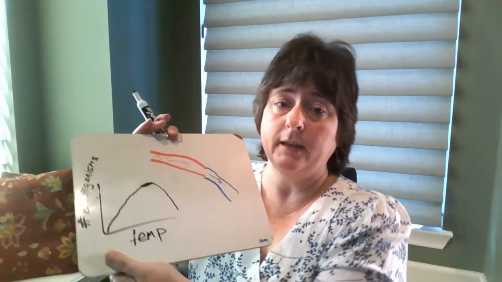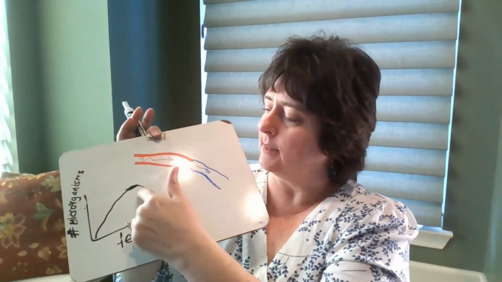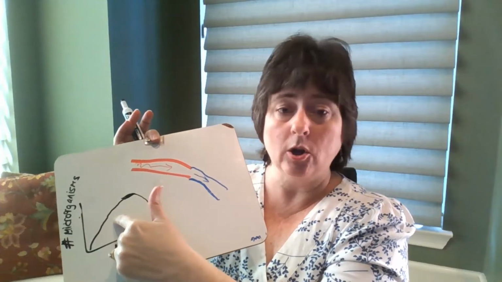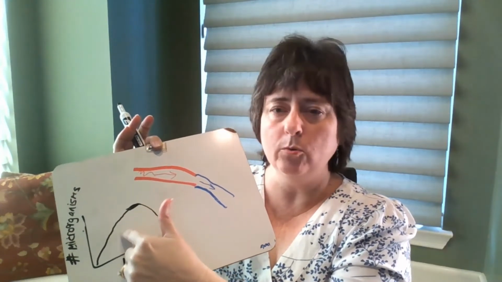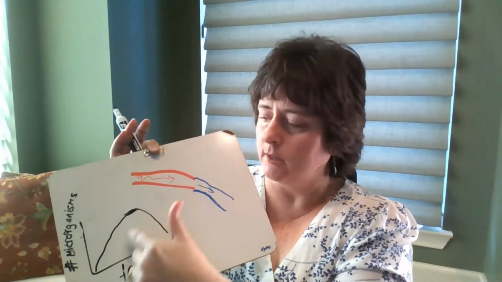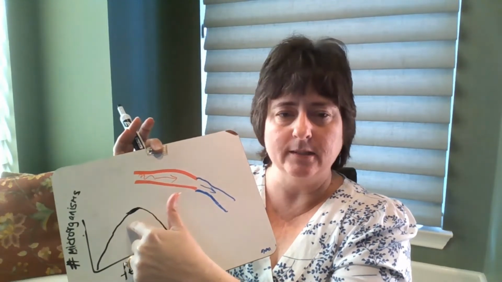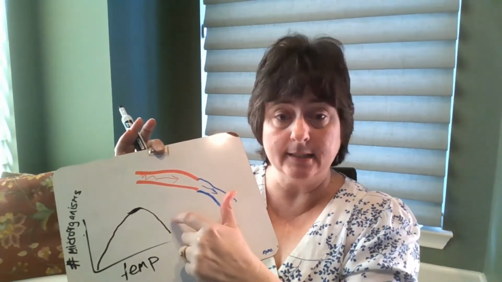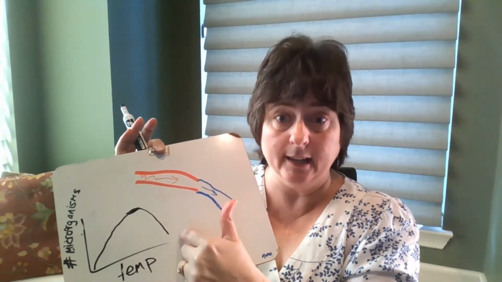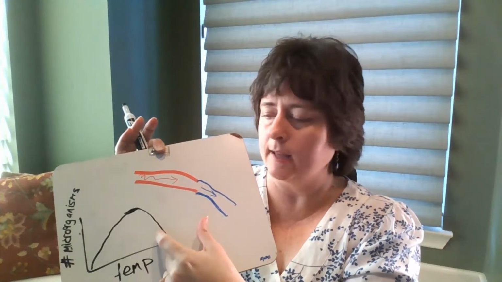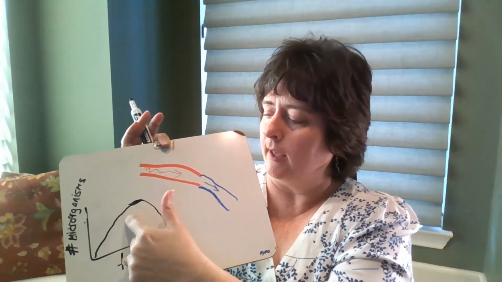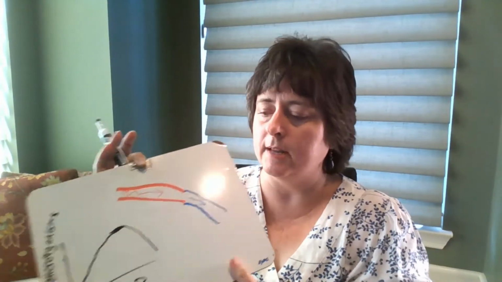But we talked about this in chapter 6 with microbial growth, and we said that this side, where it gets cold, we just decrease metabolism. We slow down the rate of reactions. So metabolism is slowing down here. Heat, we're denaturing stuff. We're killing stuff when we're adding the heat. Denaturing proteins, you can't come back from that. But this side of the temperature, we're just slowing down metabolism. So that's how refrigeration works. All we're doing is we're slowing down the rate of growth.